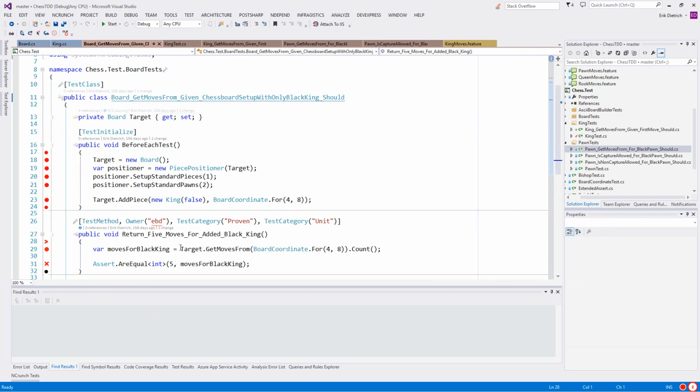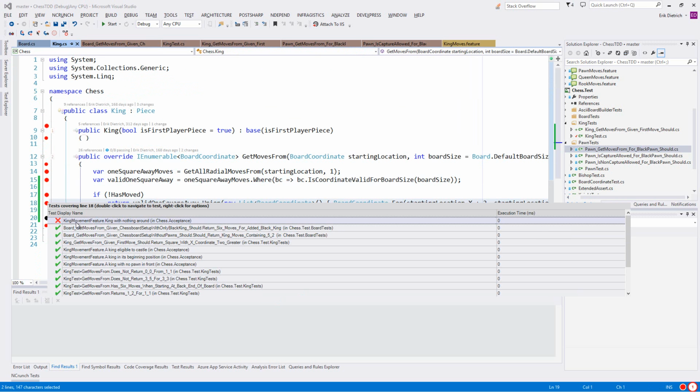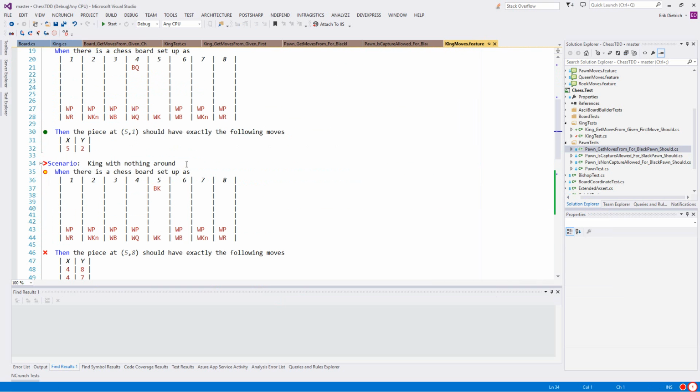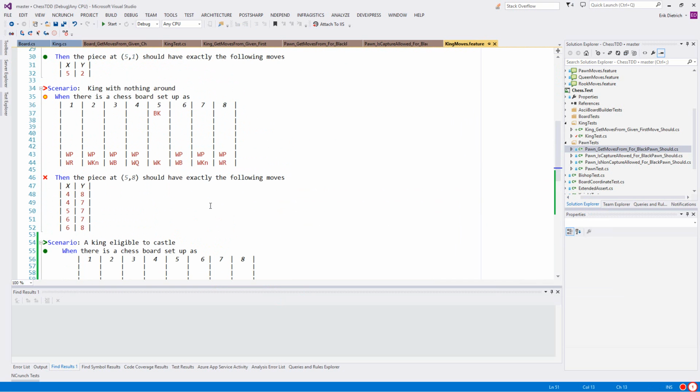Again, I'm counting the moves that should be returned for the king, and now these tests are wrong. If I had left out that conditional and let the oodles of failing tests drive me, what would have happened is I would have immediately, after seeing all the red tests, added the conditional. So there's no easy answer there.